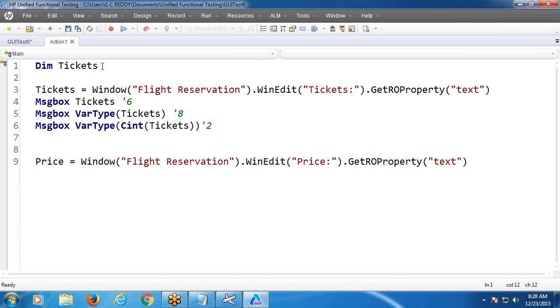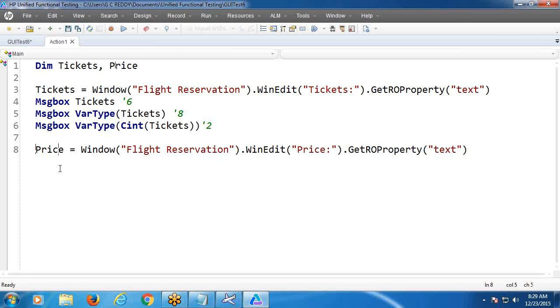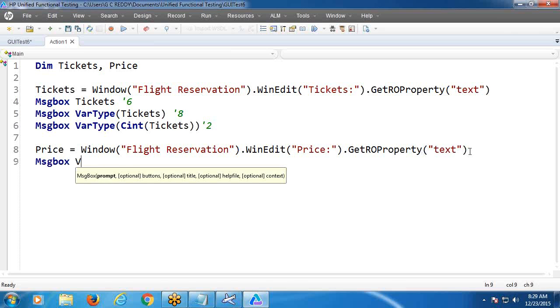See, price. First, check the VarType: MSG box, VarType of price.